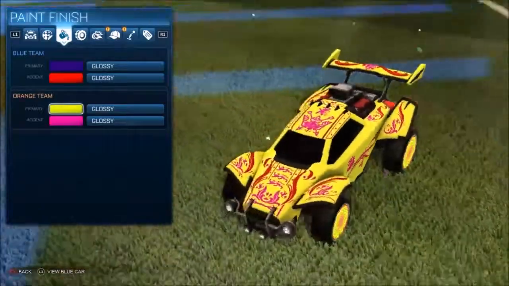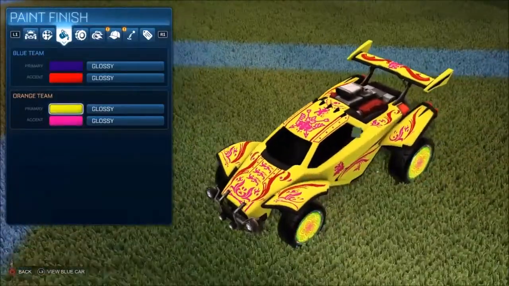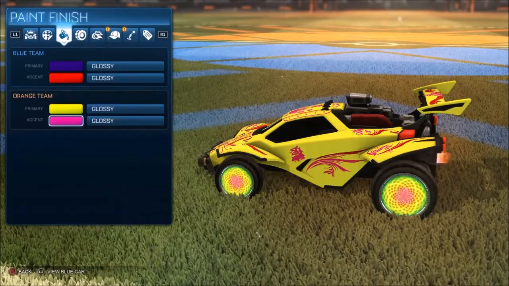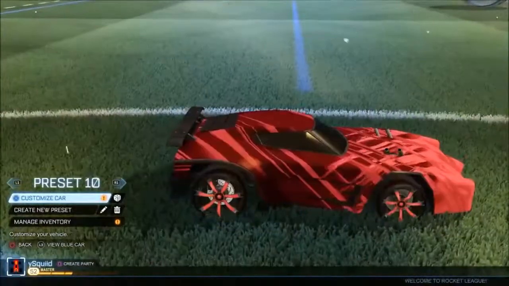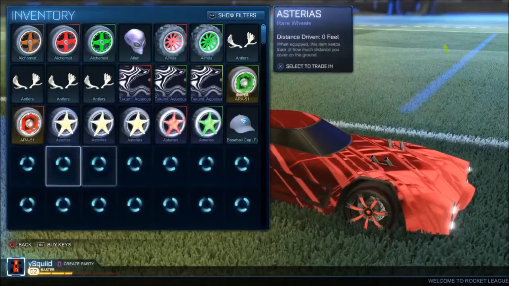And for the orange team, I just kind of went with a pink and red, because the Crimson is the color, and then I did yellow as the primary, and I just use normal Zombas because I don't really have many other painted things unless it's Crimson or Forest Green. So I just kind of did a little color like that, and that pretty much wraps it up for our little decal showcase of all the new cars. I can just scroll through my inventory real quick while I'm talking, but yeah, that's pretty much all I really needed to show you.